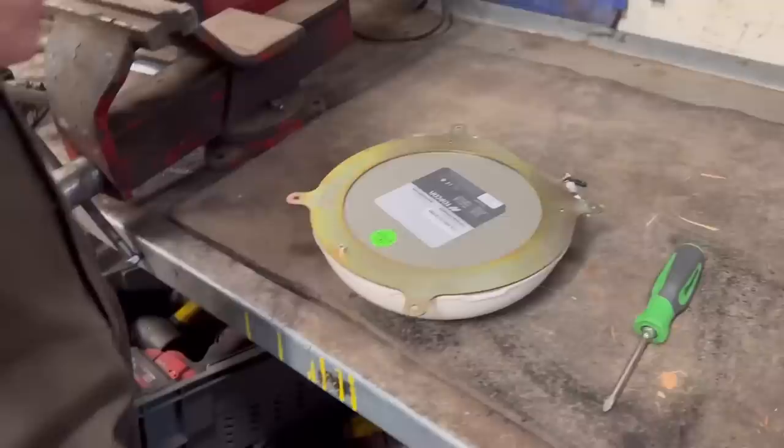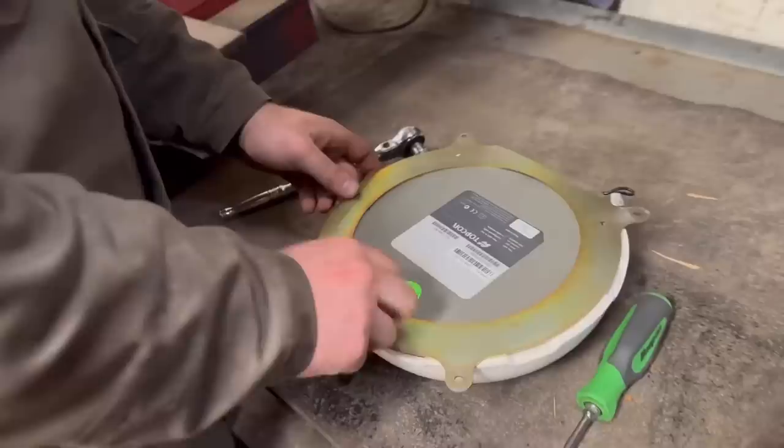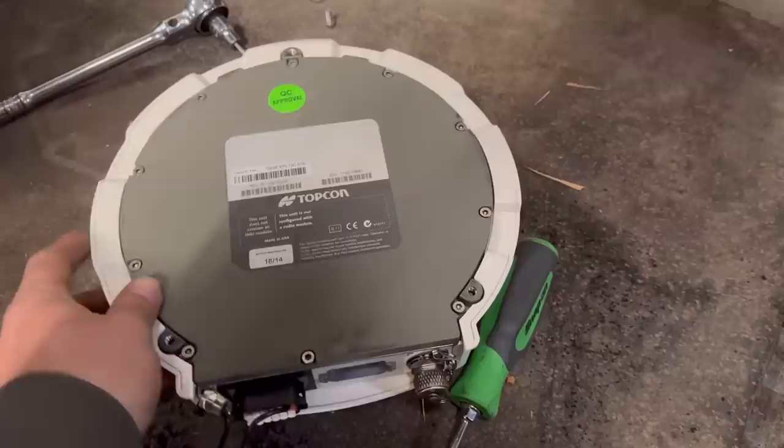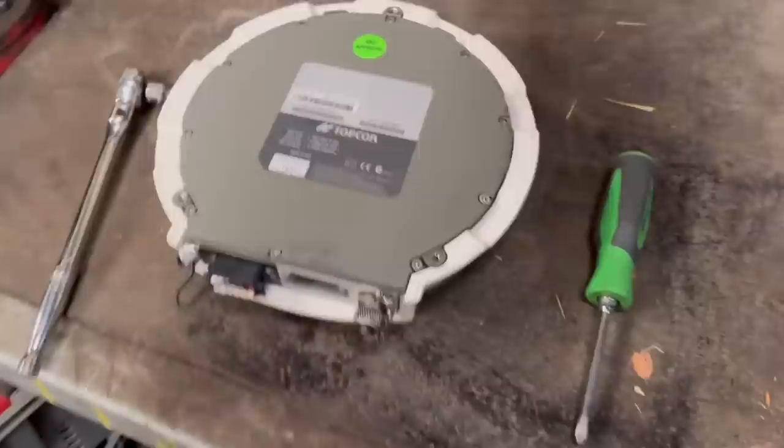We've got the drill now on this 936 but the GPS receiver's not working. I rang up George from RTK Network — after 40 minutes of trying loads of different things we've narrowed it down and think the modem has gone inside this Topcon unit. We're going to unscrew it now and see if we can find someone local with one to borrow. Rob has nipped off to the local fent dealer, Clark and Pullman, because they've got an old one — but they don't know why it's in the box, it might be broken anyway.